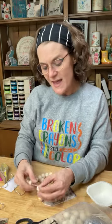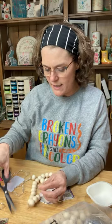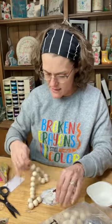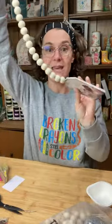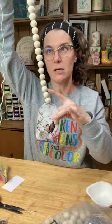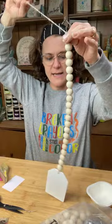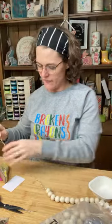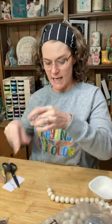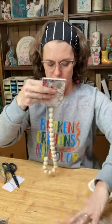Okay. And then I'm going to just snip that string only right there at the top of the bead and then push the rest down. And now I don't have an end of the string showing. It's hidden in here. Okay. Cool, right? Okay, now I'm going to leave about 8 inches and I'm going to trim the other end, okay? Because we're gonna put a tassel on this end.